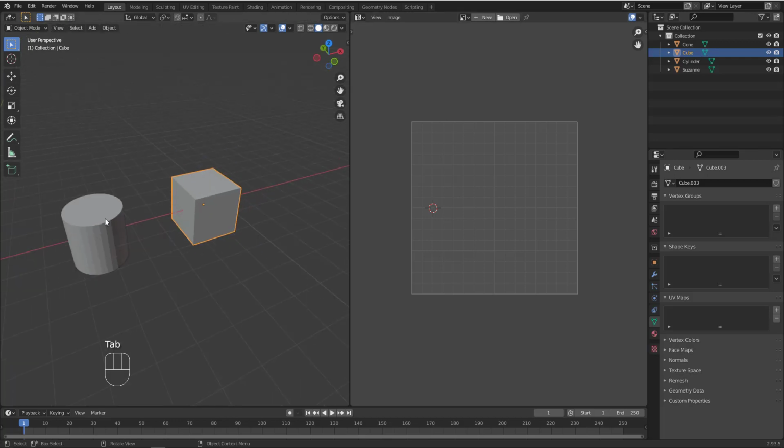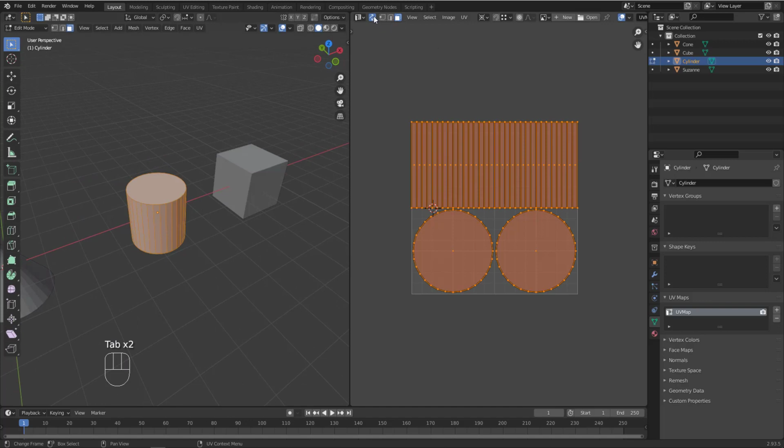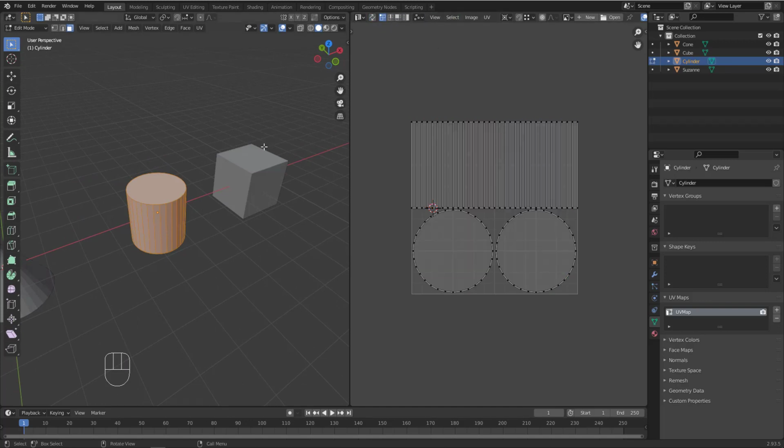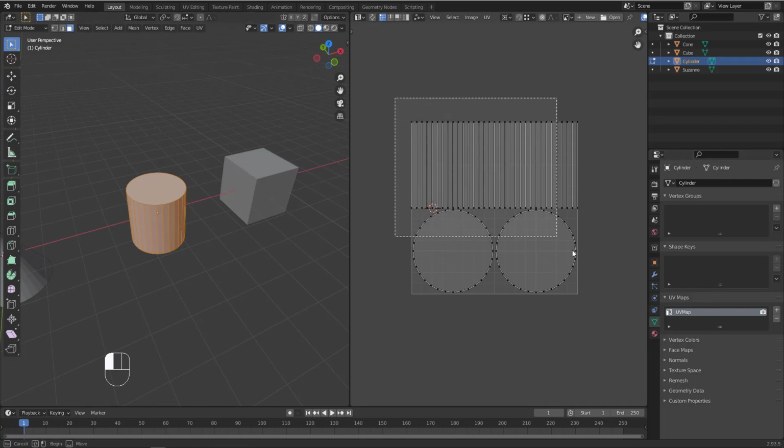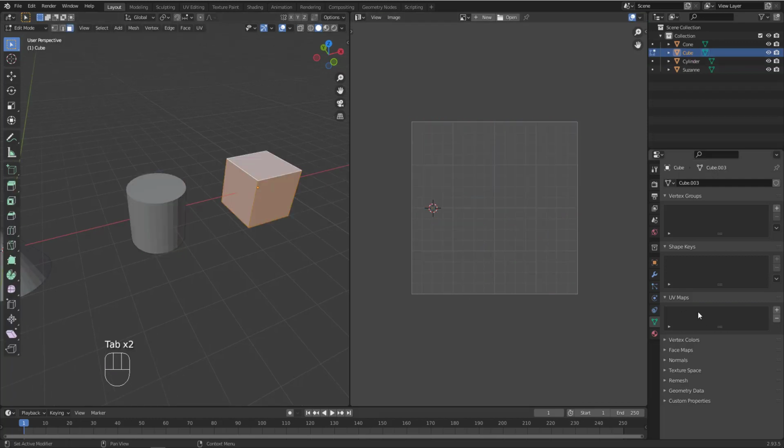We learned if we grab an object and if we tap to the edit mode, we can see some options here. That's right. But that's because we have a UV. We have something unwrapped here. But if we don't have a UV, we can't see any options here. Just keep that in your mind.